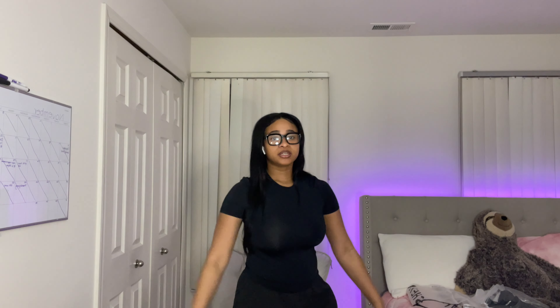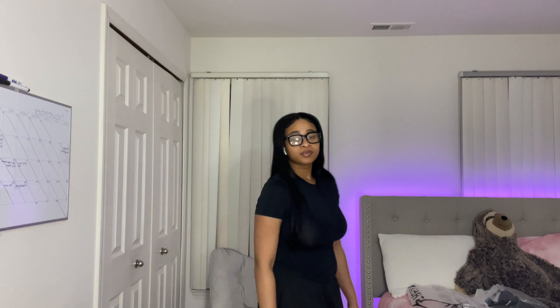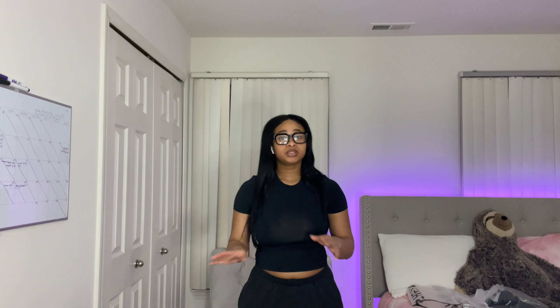Our next piece is this black shirt. It's literally the exact same shirt as the brown one I just showed — it's just black. I had to double it, had to get it in black. Now, I can't tell if this is see-through when I look in my mirror it doesn't look see-through, but for some odd reason I feel like it looks see-through on camera right now. As far as I'm concerned, it's a good fitted shirt — fits very well, same as the other shirt. My only concern is the see-through factor around the cleavage area. So I'm gonna go with an 8 because of that. It's spandex material, it hugs the body — it's serving, it's giving body for sure.